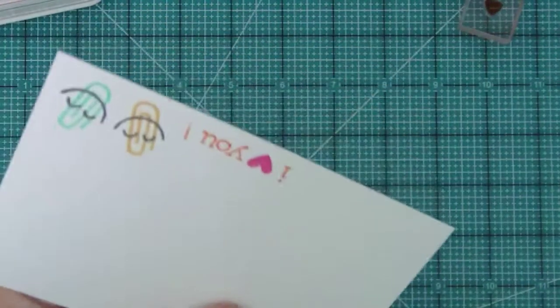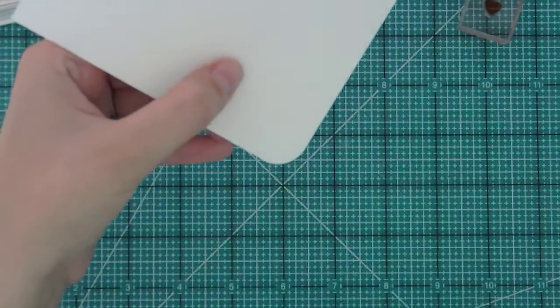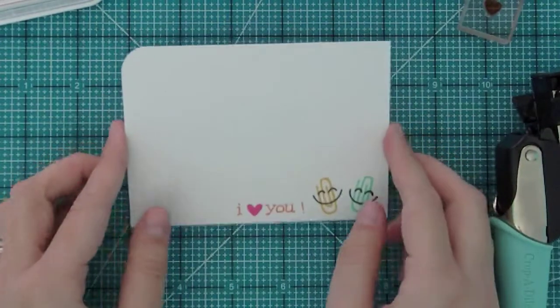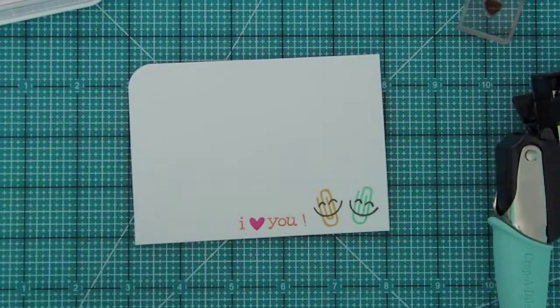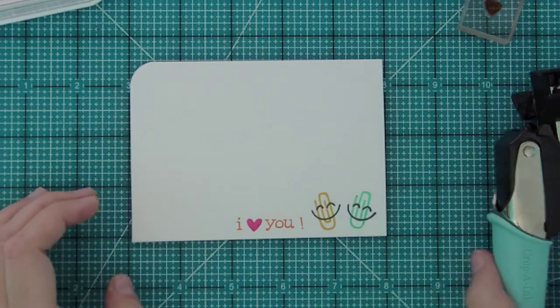And I always start with one, and then I decide if I want to keep going. So, there we go. I'm in the wrong place. So I'm going to round that and see how it is. And I actually really like it that way. I like one corner round. So I think I'm gonna stick with that and call it a day.